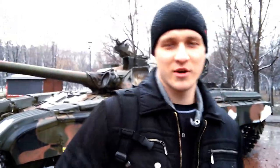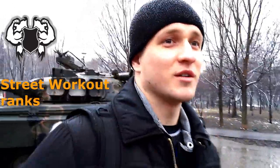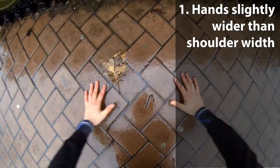Actually, we don't have a wall right now, but we have an excellent replacement for the wall because it's Studio Cloud, so you don't have to worry about your hands. They must be a little bit wider than shoulder width apart.